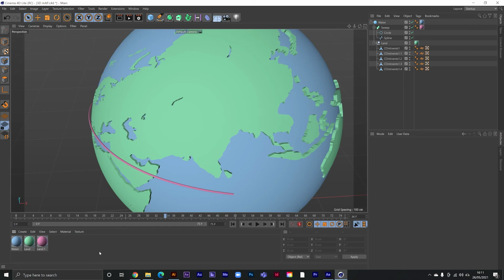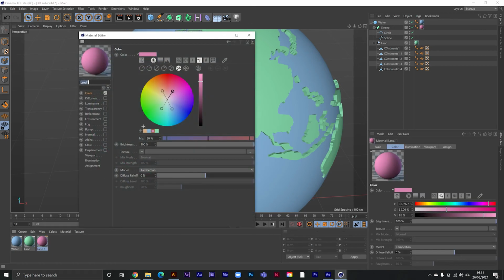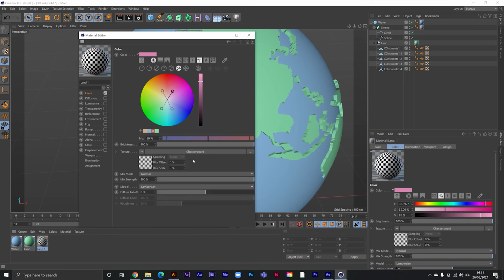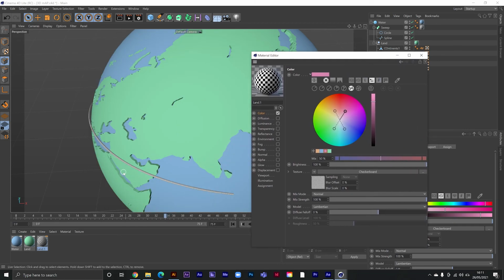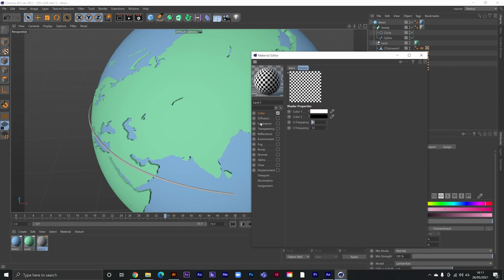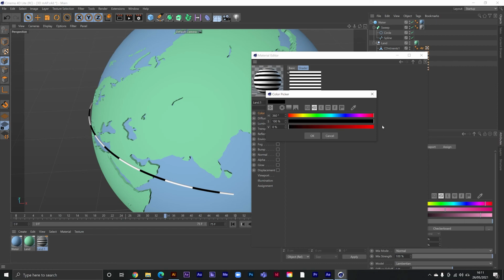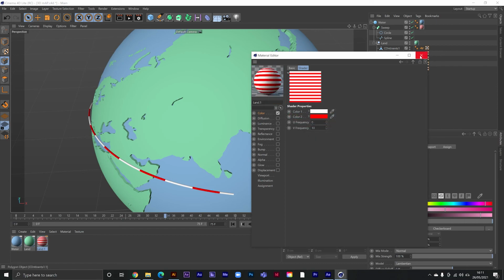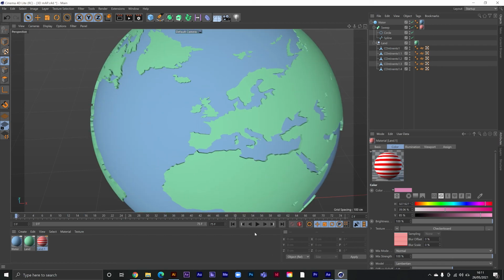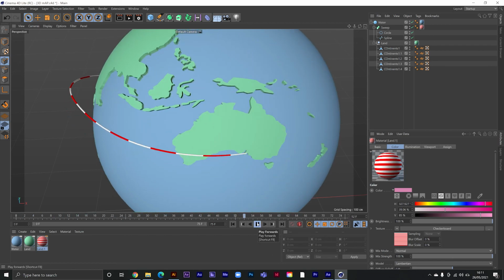Last thing I'm going to show you is the stripes on the flight path. So if we go onto our material for that, and go to color and texture, go down to surfaces, checkerboard. You can see that adds a checkerboard effect to it. Now we're going to click through to that texture and we're going to zero out the U frequency, and then we can choose whatever colors we like for here. I think I had a red, and then we get something like that.